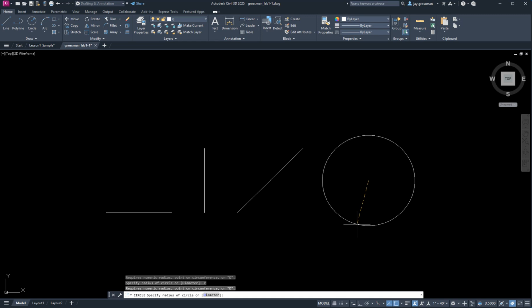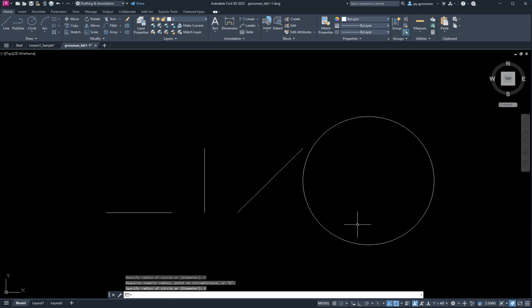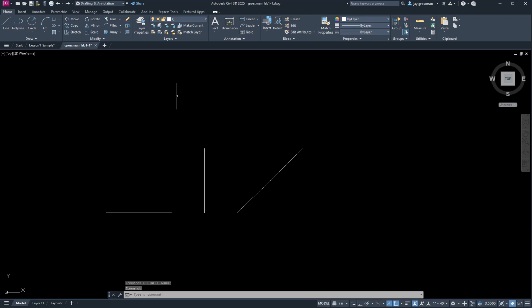Oh, it was already set right. I want my radius to be 1. So I'm going to pick 9,2, and I want the radius to be 1. There it is. And so those are my first shapes.